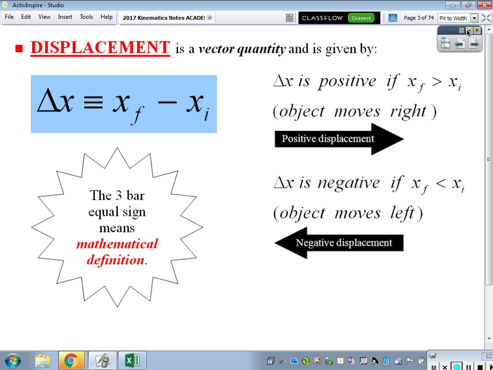Okay? So one last example, and not that you wouldn't get this, but if I were to start here at the 5-meter mark, and I walk to the 2-meter mark, my displacement is negative 3. So it really doesn't matter, do I start or finish on the negative side of the number line or positive side of the number line? It is simply a comparison of 2 points. Where do you start? Where do you finish? And believe it or not, that's exactly what we just did in vectors. Anytime we found a resultant, what were we doing? We were finding the difference between start and finish, effectively. Okay? So, that's displacement.